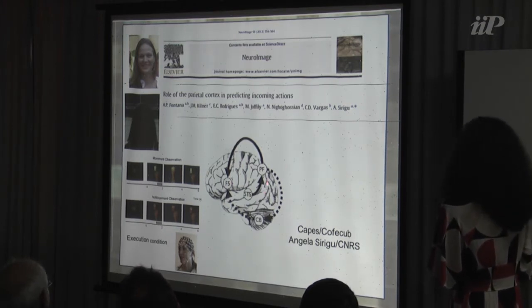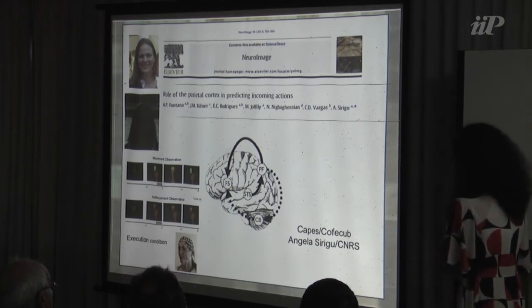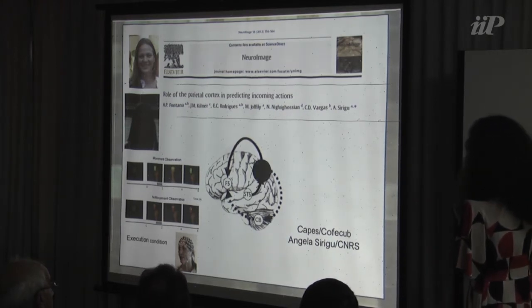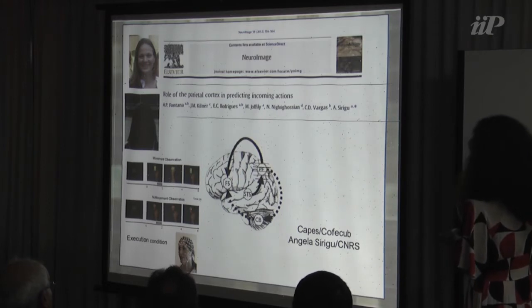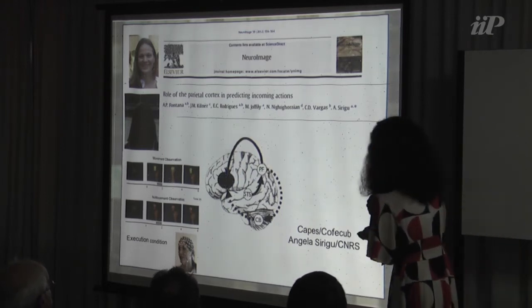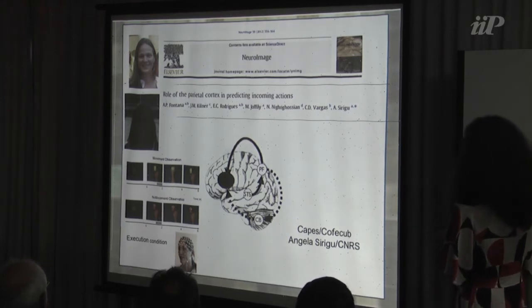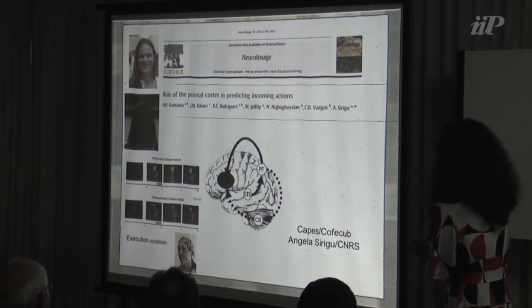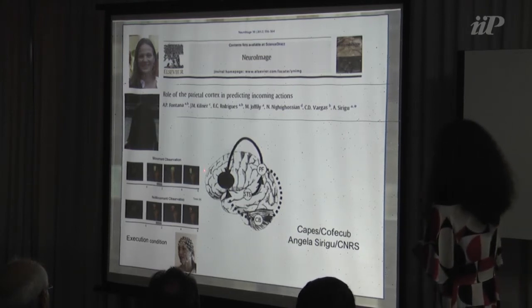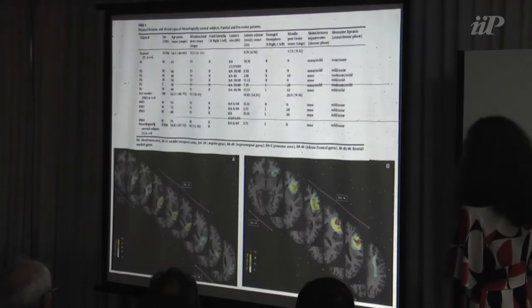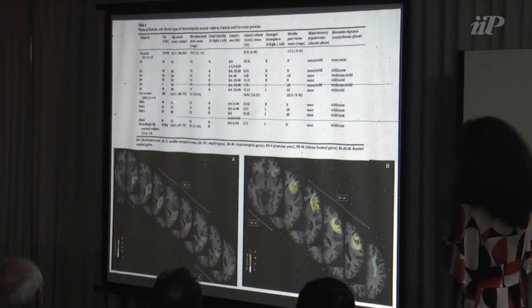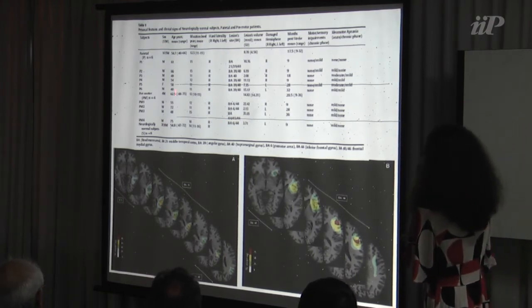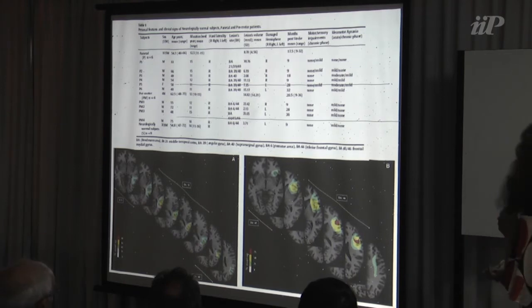So to test the importance or the contribution of two different regions that were known as being part of the action observation network, we investigated the effect of specific lesions in the parietal or in the premotor cortex of patients. This was done in collaboration with a clinical team in Lyon using the very same protocol. So movement observation, no movement observation, and the execution condition. So this is just a descriptor of the patients that we have tested. We had 6 parietal and 4 premotor patients tested with this same protocol.